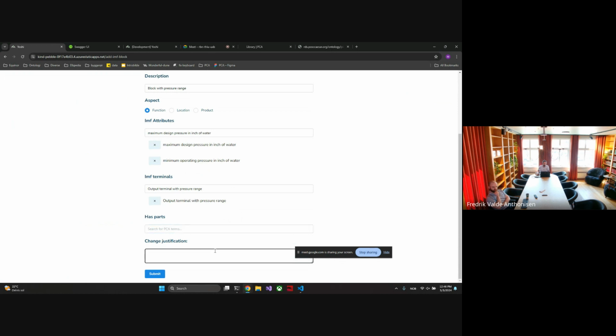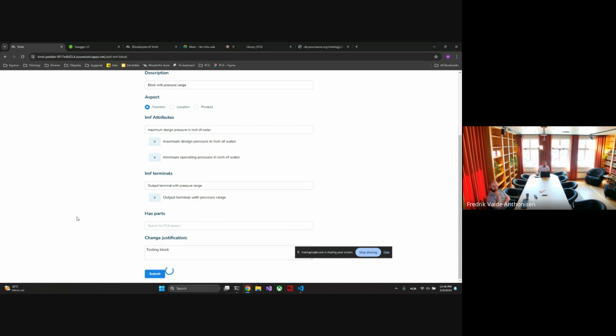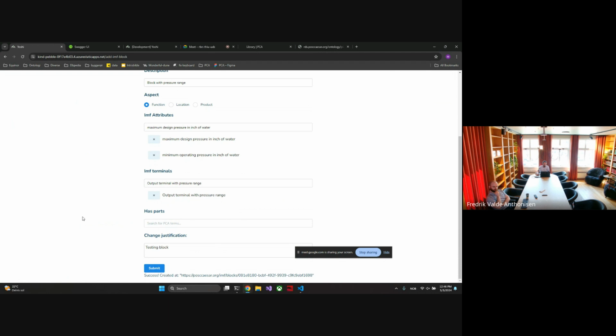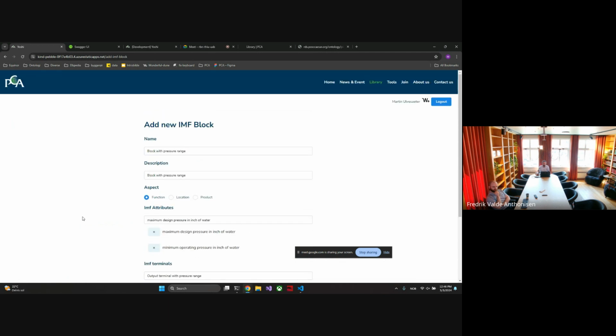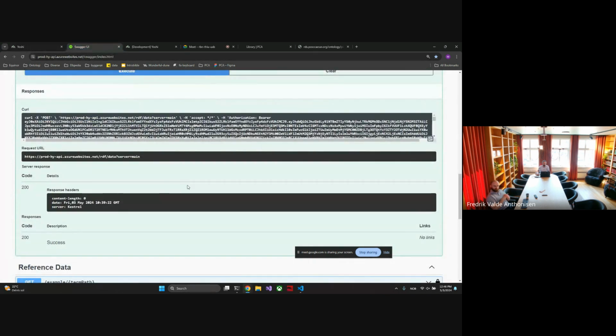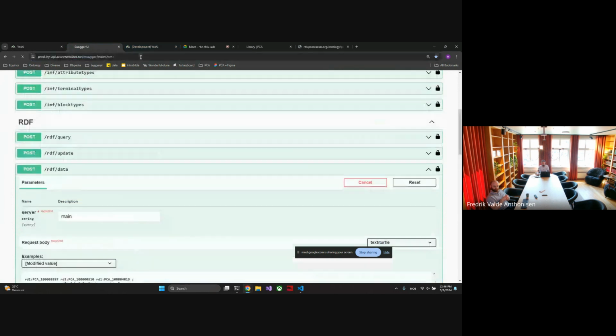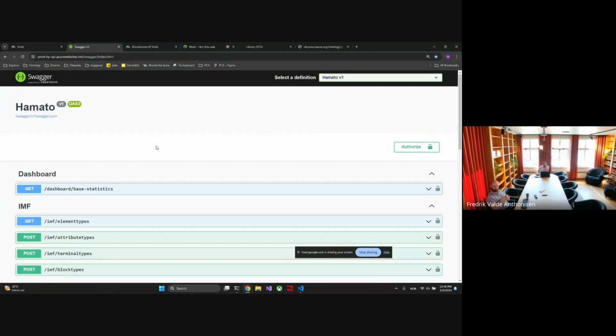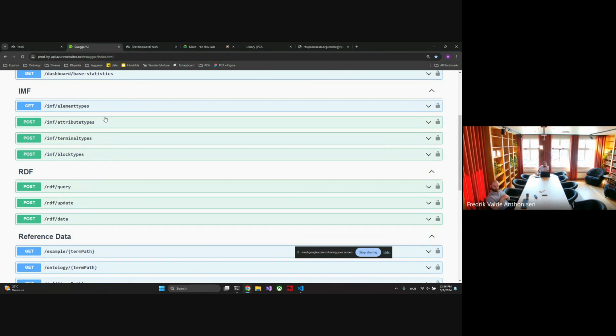Yeah, blocks are optional, so just write the justification and we can submit the new block. That's it. That's the three new endpoints, and they are wrapping the endpoints here, where we can post attribute terminals and blocks.